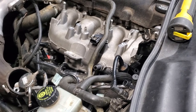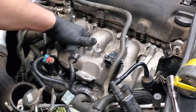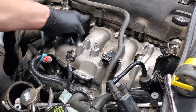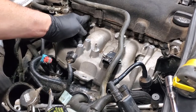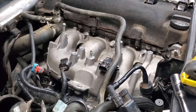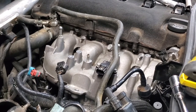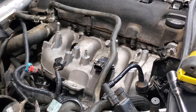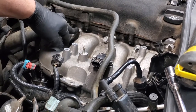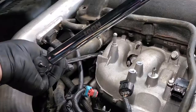Then we're going to do our torquing and we'll give you the torque specs. Your bolts here are 22 newton meters, which would be 16 foot pounds. Your nuts are also 22 newton meters or 16 foot pounds. Your stud though is less. The stud comes in at 15 newton meters or 11 foot pounds. So this is a different setting. So this is only 11 foot-pounds or 15 newton meters.